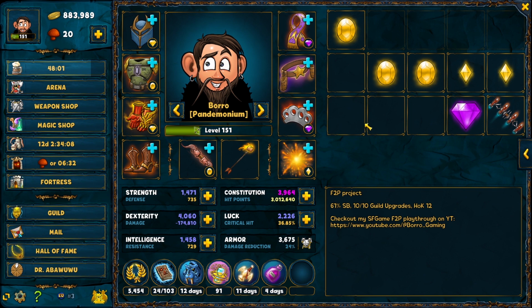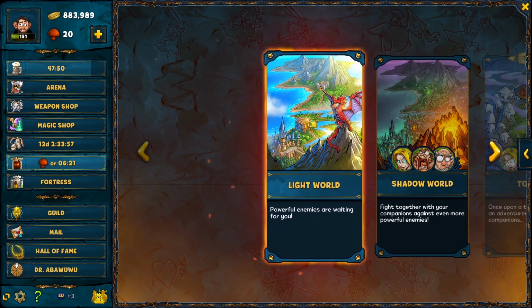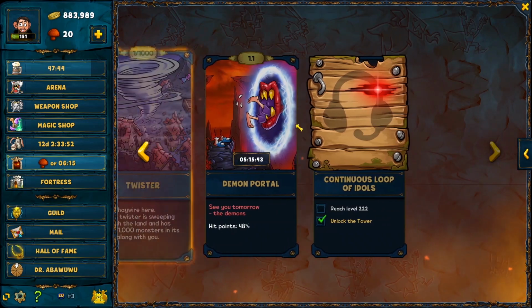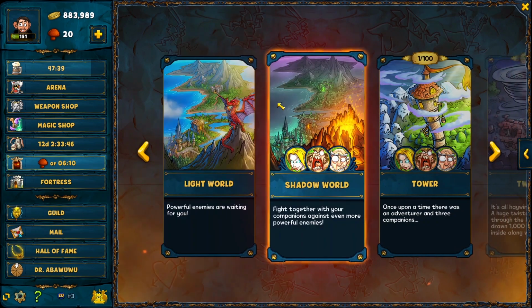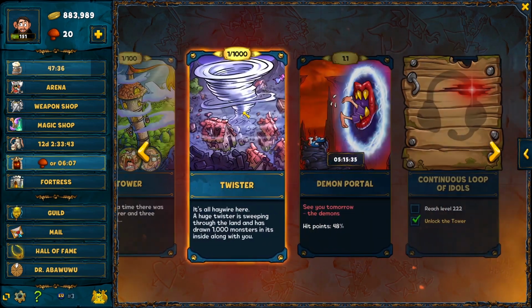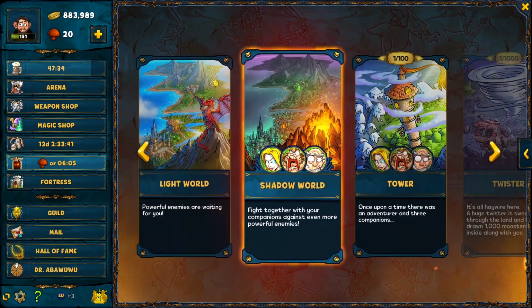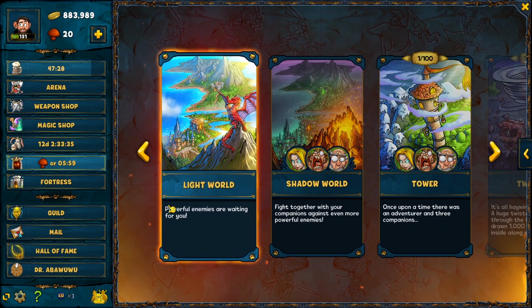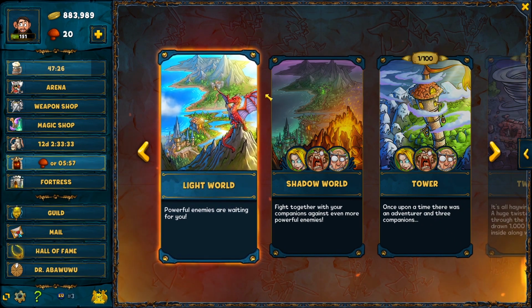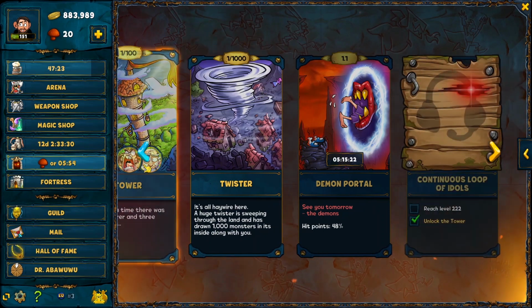And let's now go through some features. Actually, it's a set of features connected with the dungeons. So when you first start playing, you have the light world. At level 10 you unlock the light world, but there are some other options you can see. I still have one to unlock, but it just depends on the level. The thing I want to cover today is the rest of these dungeon worlds, or however you want to call it.